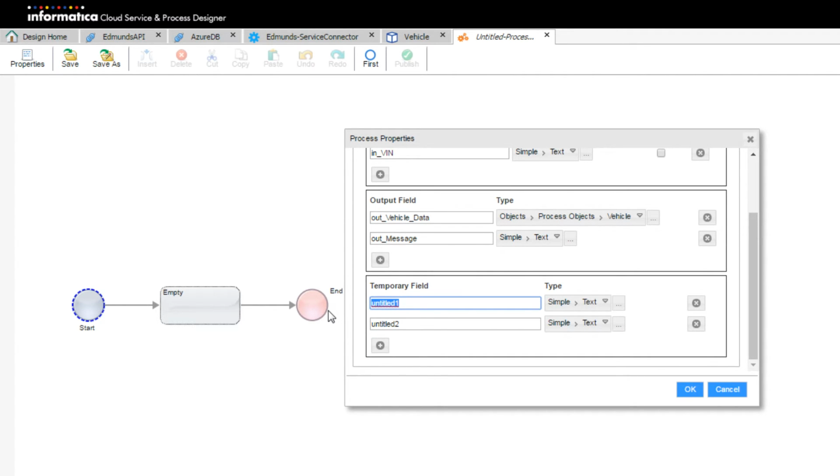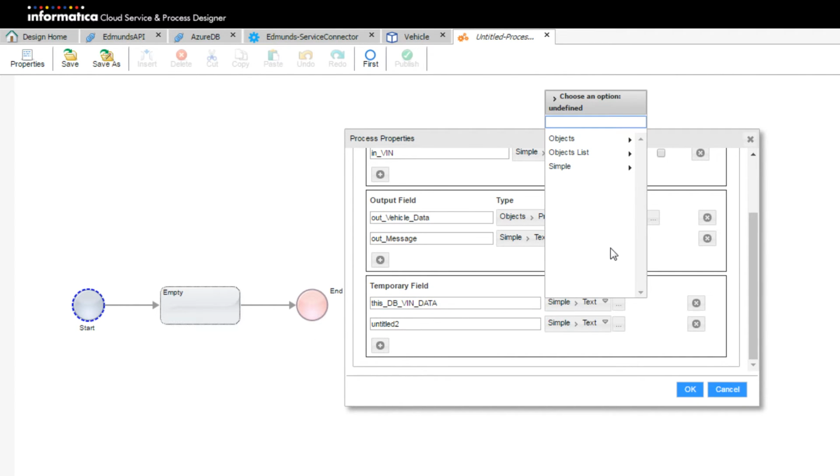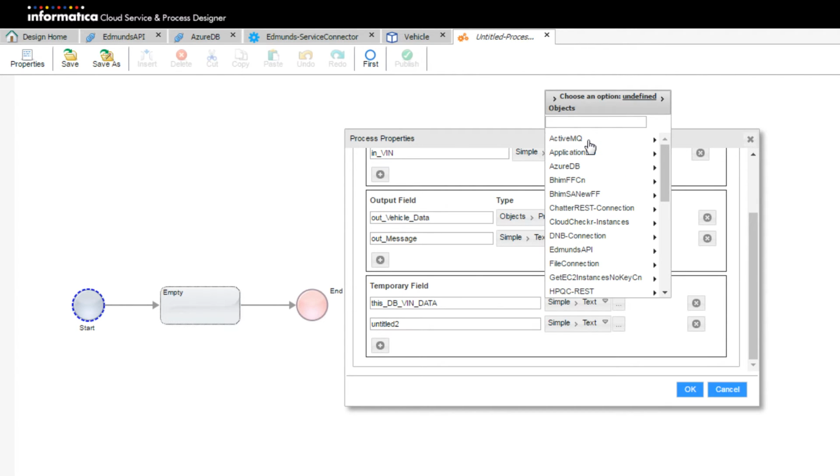So you'll see how this model works. We're going to call this one DB VIN data. And then we're going to define the type on this one. We're going to go once again into objects, but instead of going under standard process objects, we're going to go under our Azure DB, remember our database connection.